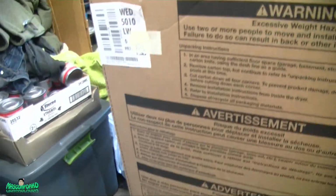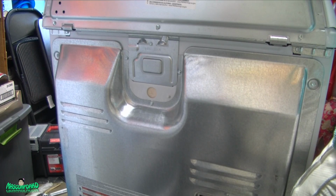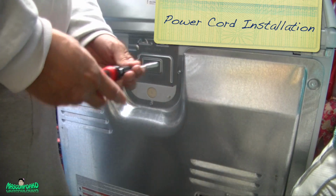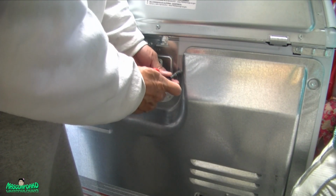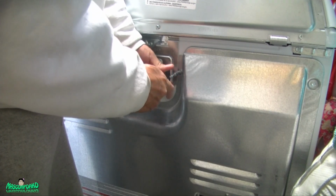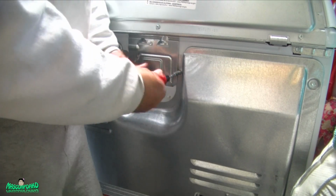So I'm just gonna cut this side, then I'll slide it up. All right. At the back of the dryer, you need a 1/4 inch nut driver. So remove the screws.